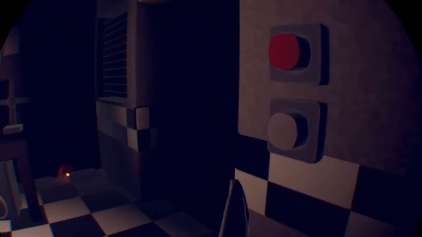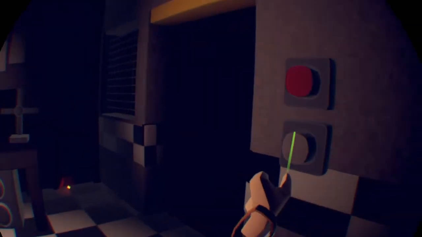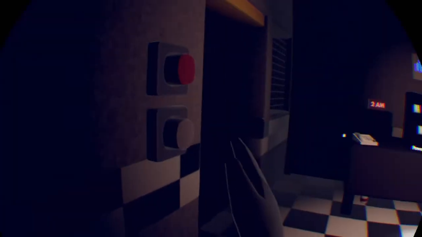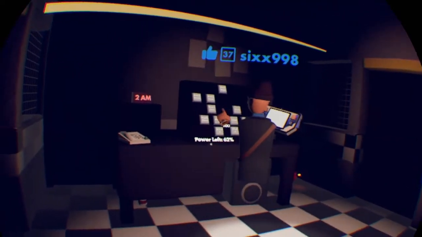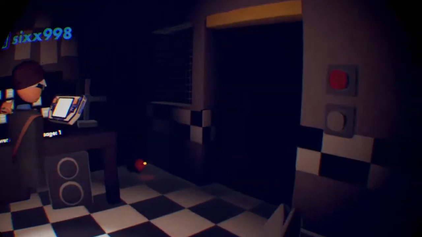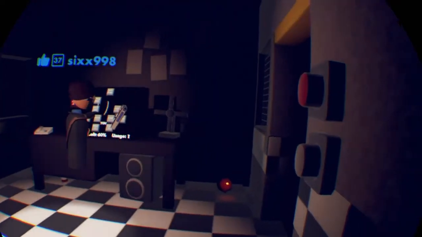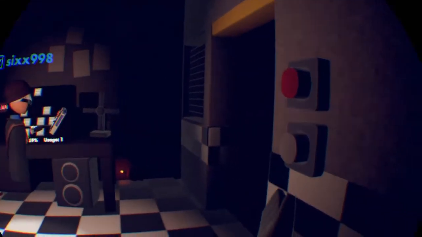Where's Freddy? Freddy's gone. Wait. It doesn't matter, as long as he's not right by the door. Check right by the door. Wait, is Foxy? Okay, Freddy's at the right. Check Foxy. Wait, is he... Foxy's still in his first stage. Is he at the end of the corridor? Who? Freddy. Yeah. I can't see him.